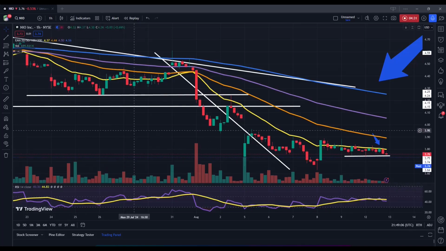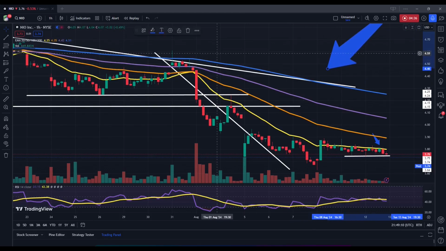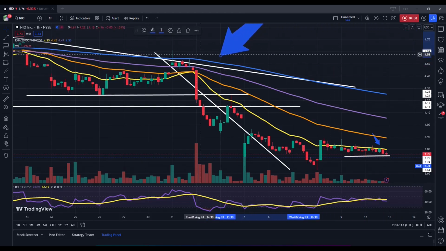Pulling out to the 1-hour time frame, we can see some interesting activity here within the exponential moving average cluster. Specifically, we have started to take a fairly significant downturn following the July 31st trading session. Right before this time period, we did see prices retest prior highs, which came in at $4.49. For these reasons, the $4.50 level is going to also be a critical price level to watch here going forward. If we're able to see a break above here, this would mean that we break above all of the major exponential moving averages, the descending downtrend line, and the prior price high, which posted during the July 31st trading session.